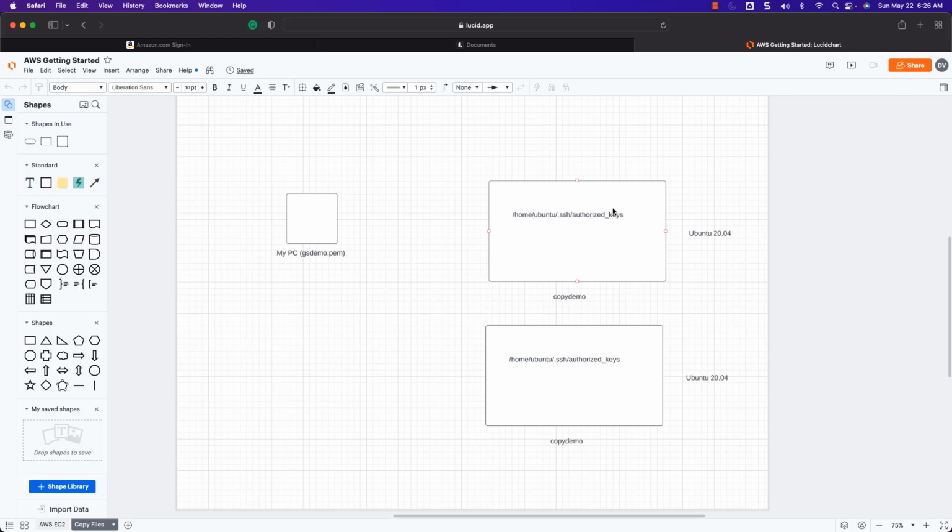To make sure we understand how to copy files and folders between multiple systems using SCP, first we'll start with provisioning multiple EC2 instances from AWS. If you are not sure about AWS, you have to go through the sectional module related to getting started with AWS, understand some of the key concepts, then you have to go through the lecture which covers how to provision multiple EC2 instances from the perspective of copying files and folders using SCP. Keep in mind that the EC2 instances that are provisioned from AWS have Ubuntu 20.04 on them.